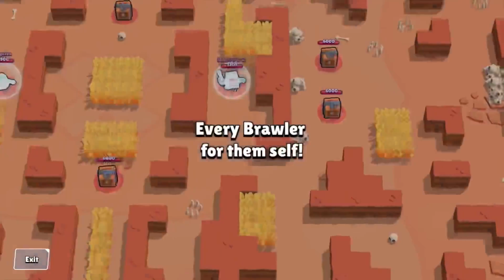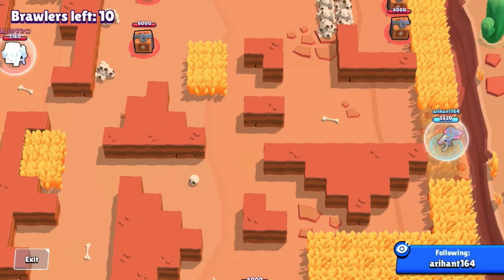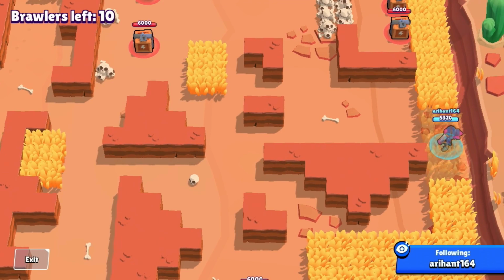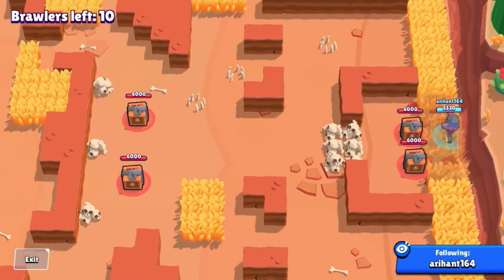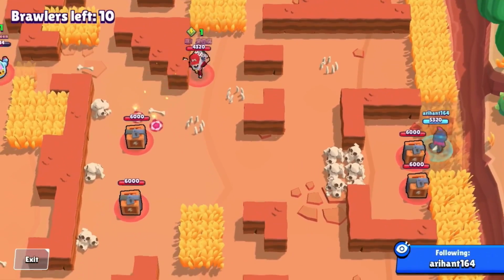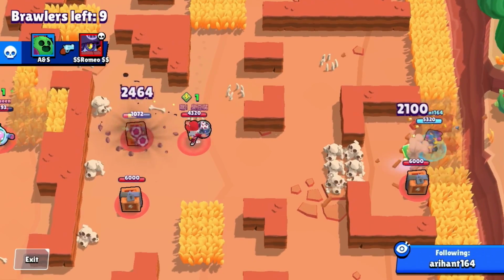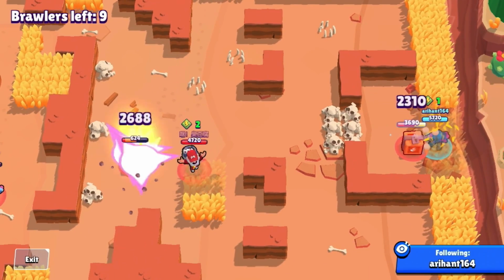And that was a pretty easy win. So on to the next match, another one of the god tier maps for Shelly, Rock Wall Brawl, and it's a pretty good map just because you've got a lot of bushes around the outside. I'm just trying to circle out to see if there's anybody who can ambush me like a Bull or something. Just trying to be mindful of that.